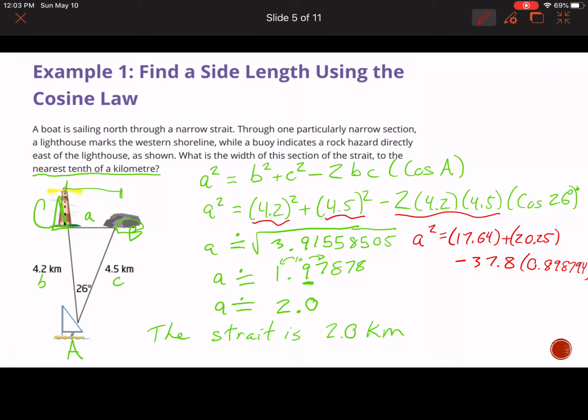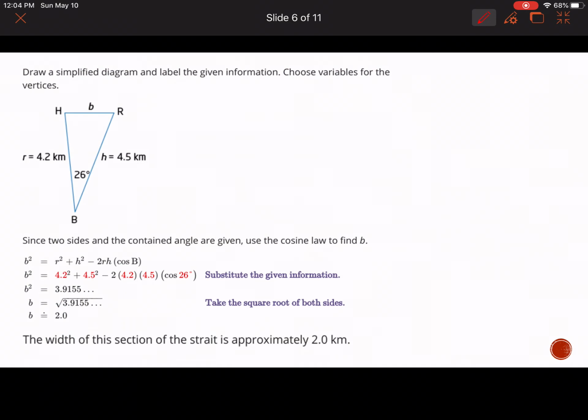All right, so that's just a middle step in there before we get to that. And then once we do that final multiplication and then add and subtract, we're getting to here. So make sure that you can get all the way to this step. If you're having trouble with that, then message me about it. This is the version found in the textbook.